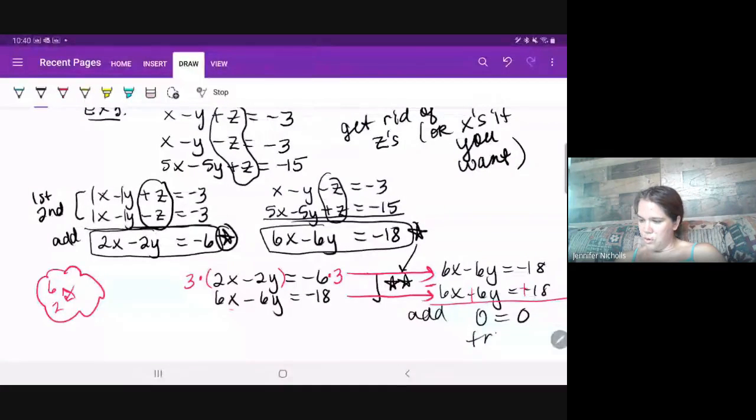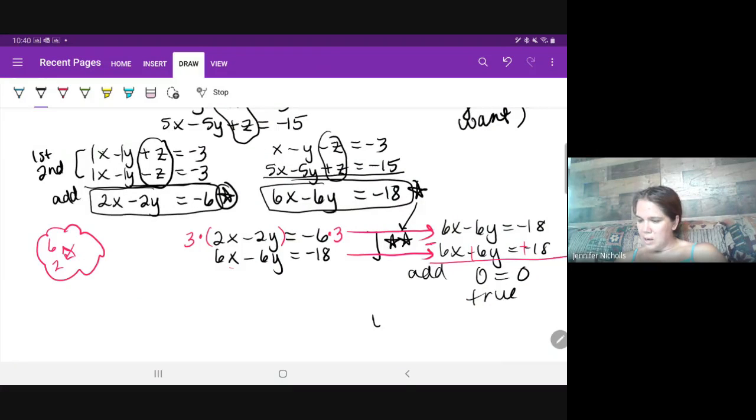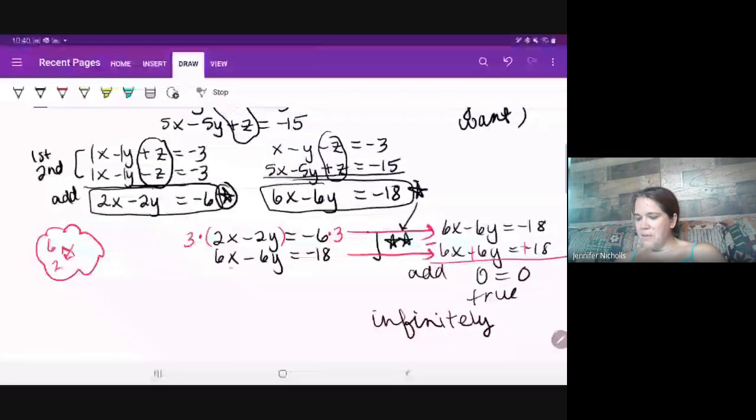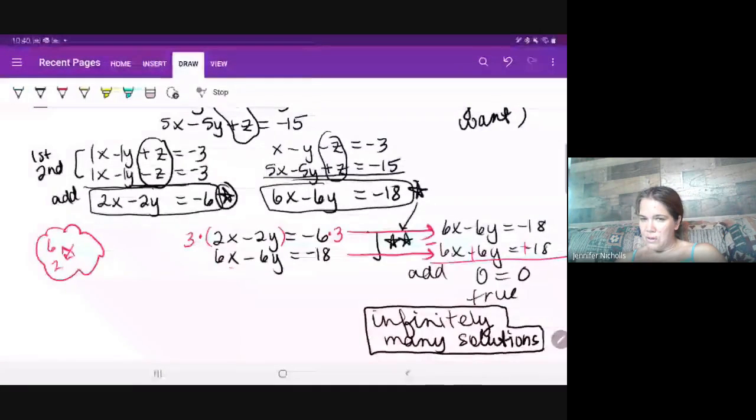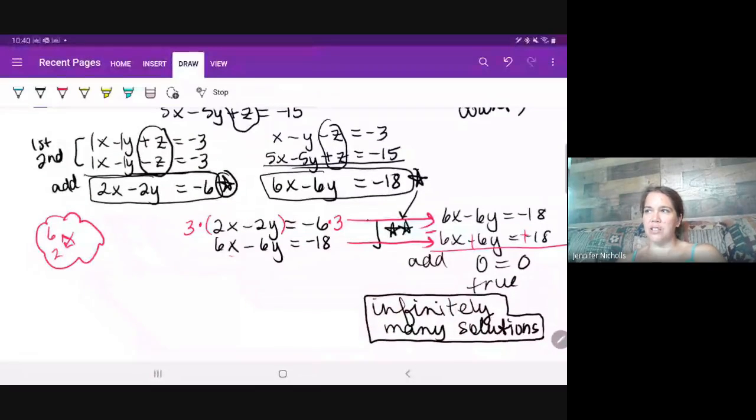So that's true. And what did you say true was? Oh, and some of you guys wrote the word out wrong. You wrote infinite solutions, and that actually means something different. You're saying it's infinitely many solutions. So you're saying it intersects in a million points, not the answer is a million. So you're saying there are a million answers. If you write infinite solutions, you're saying my answer is a million. So it doesn't actually mean the same thing. So you do have to write it the way that I wrote it. And true is part of your work. So make sure you write true as well.